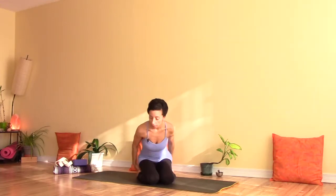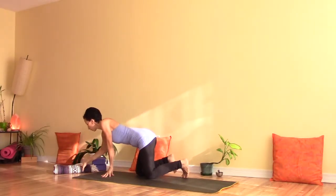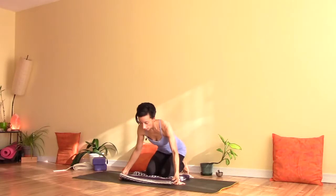Release your hands, open your eyes, and let's begin in gate pose on your knees. You may want to take a blanket underneath your knees for support. And we'll do a little sequence to open the upper body and to give the shoulders some slack.